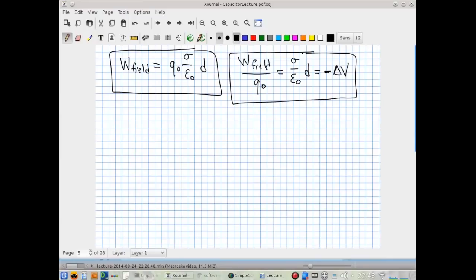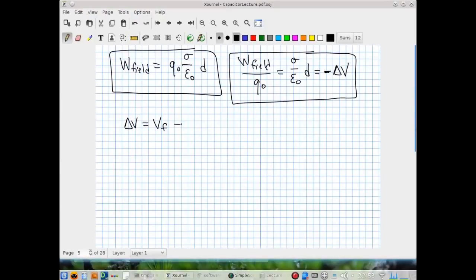And here we have a really important relationship. Now let's have a look at delta V. As a reminder, delta V is equal to the final potential minus the initial potential. And because we're talking about a positive test charge moving in the same direction as the electric field in this particular example, we're talking about going from a point of high electric potential to a point of low electric potential. So if this is the initial potential and this is the final, V final will be less than V initial. So we can decide where we're going to set the zero of electric potential in our system. It's probably convenient to choose this one to be zero because it is the final position that we wind up at, and it's supposed to be the lowest potential point in the system. We've crossed the gap, we're on the other side of the electric field, that ends the electric field, and so that should also be the point where we reach our lowest electric potential. So let's call that zero.